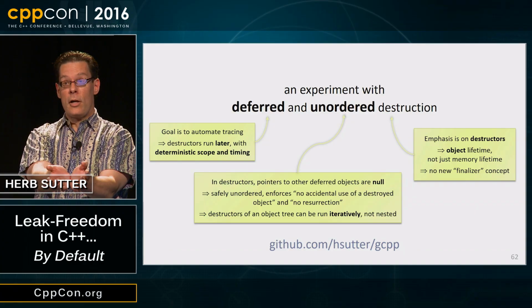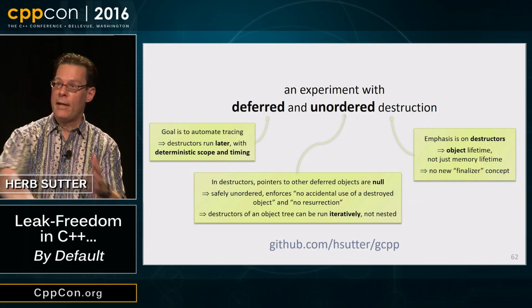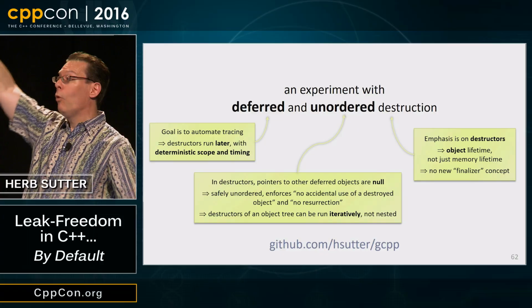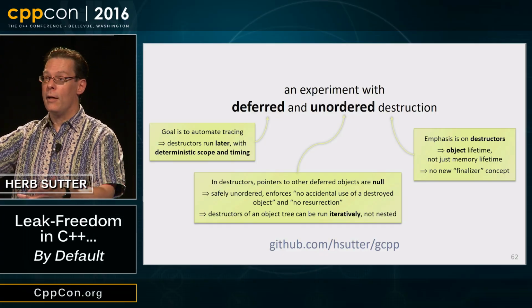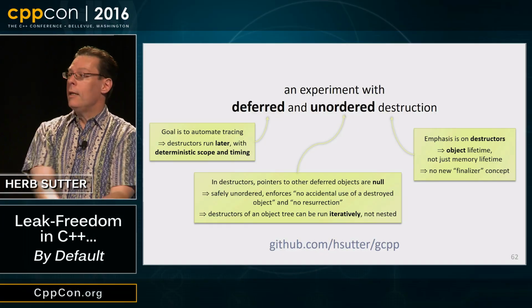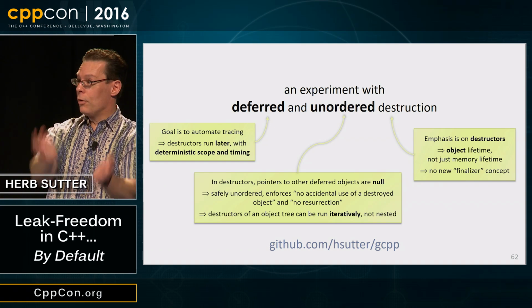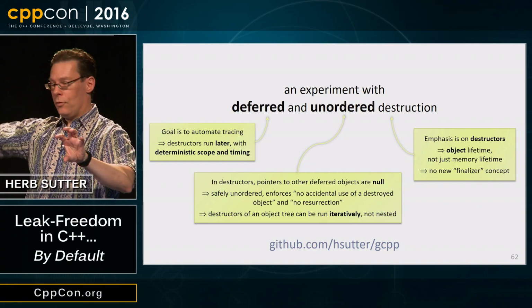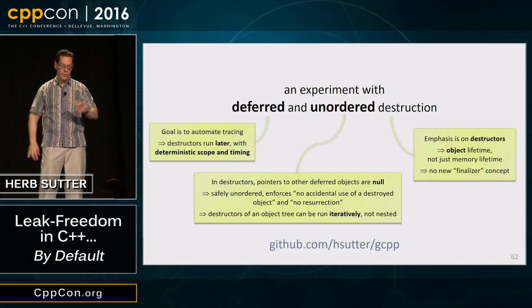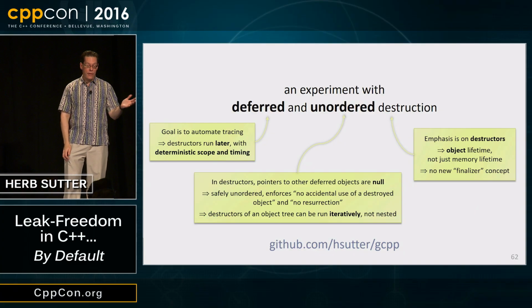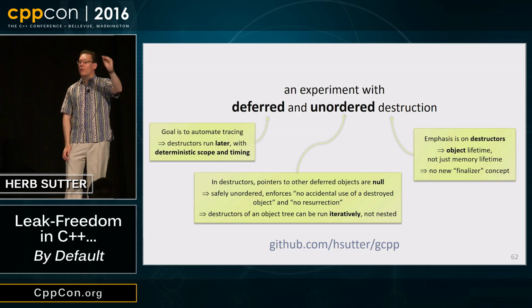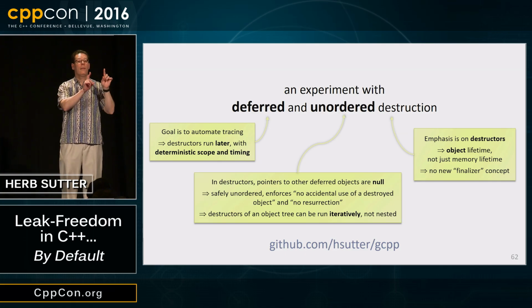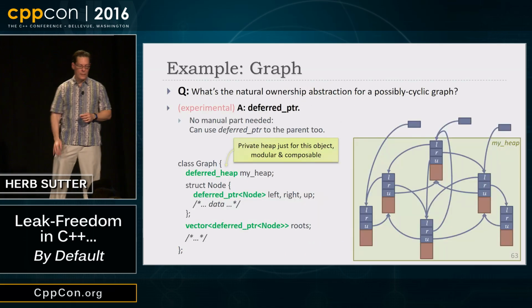Your object can destroy. When you run your object destructor, it can do all sorts of work. It can have vectors and shared pointers and all the usual stuff. It can own a whole tree of stuff and do what it always does. But that tree gets cleaned up deterministically, ordered in isolation. It doesn't overlap with any other deferred object's destructor and anything that it owns. I'll give you an example. And this enables me to run the destructors iteratively. There is no recursion of these deferred destructors. There's no recursion through deferred pointers. You destroy these objects in isolation.